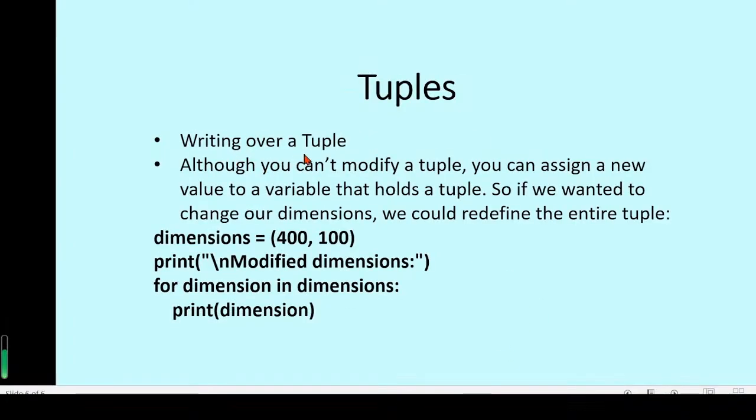Now, writing over a tuple. Although you cannot modify a tuple, you can assign a new value to a variable that holds a tuple. So if we want to change our dimensions, we could redefine the entire tuple. This is the original tuple, and this is the new tuple we defined. Because you cannot change the elements one by one, you can define the entire tuple again with the new value you want.